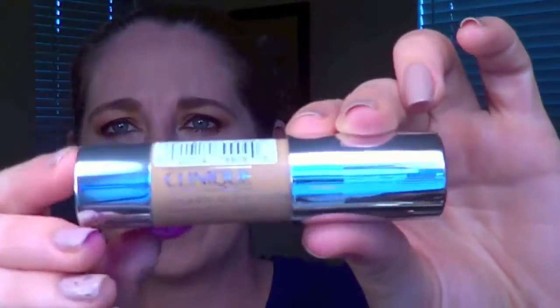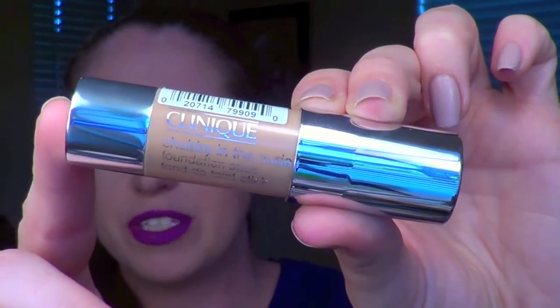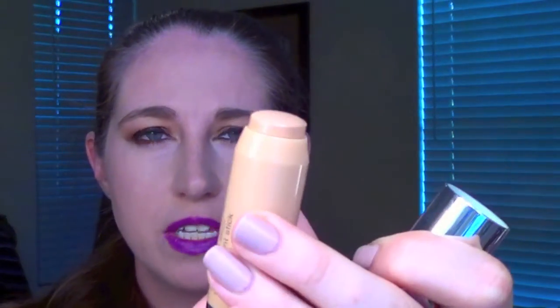Let's talk about foundation next. This one snuck into my March favorites and this is the new Clinique Chubby in the Nude foundation stick, in the shade 06 Intense Ivory. This is a close-up of what it looks like — this is a deluxe sample size I got from my Sephora haul. You just kind of twist up the top. This one is actually $24 full size, which I still think is a good price for a stick foundation compared to some of the other really high-end ones — it's kind of middle of the road with Clinique being higher than drugstore but not quite the highest.